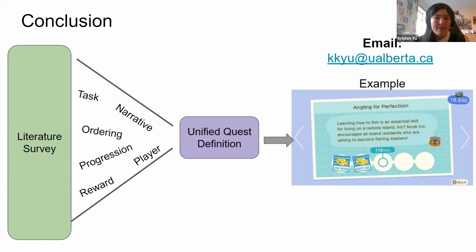I wanted to have a mathematical definition to help integrate it into computational generation techniques so that it's very easy to say, okay, for my quest generation technique, I am dealing with quests where each task can be completed by a single action. Maybe we're not defining multiple actions. So it allows us to use a common language. And so when someone says, let's generate a quest, it's not like, okay, well, how many things is the player doing in that quest? What is the player going to be given as a reward? What is that reward? So I think it will just allow us to more uniformly be on the same page sometimes, because some of these words are very ambiguous.